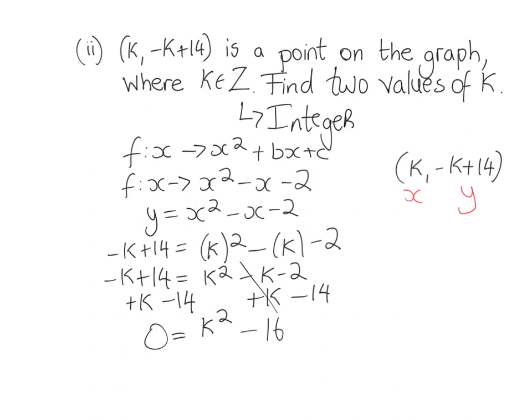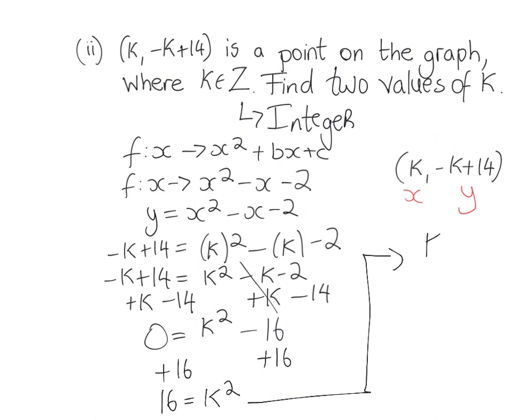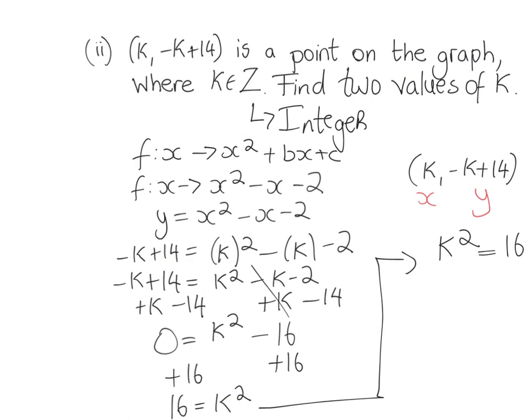Then what I'm going to do is add 16 to both sides. So we'll be left with 16 is equal to k squared. I'm going to rewrite that just up here so I can get a bit more space, and put the k squared on the left hand side. So we have now that k squared is equal to 16, but we want what k is equal to. I'm hoping you can remember that when we have k squared, to get it to become k, we square root both sides. So this will become the square root of 16, and we'll get an answer that k is equal to 4.